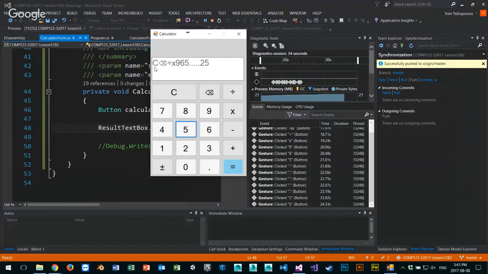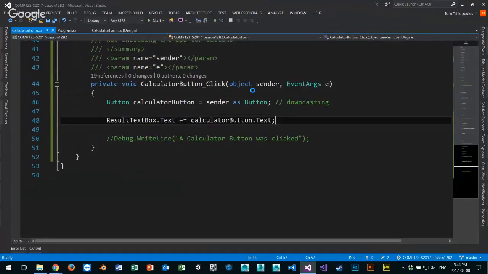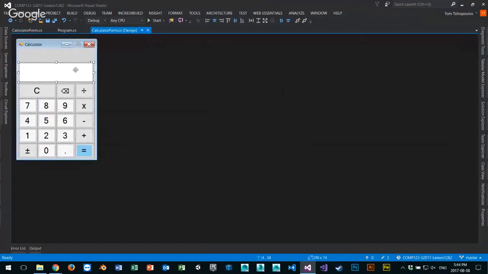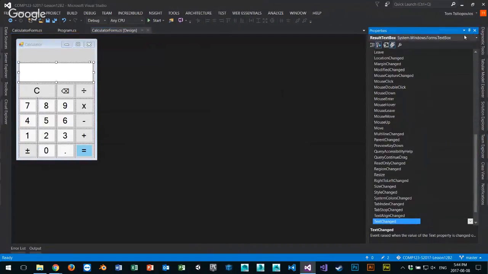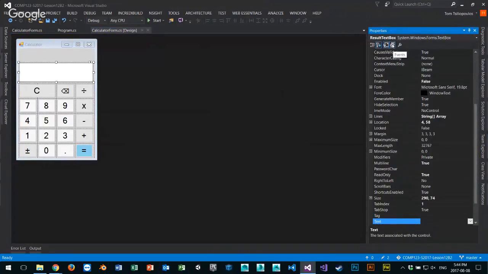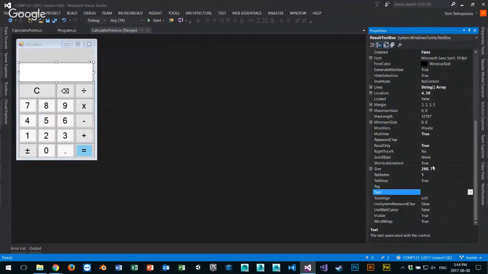For now, take a look though. I have a problem. All my stuff is happening on the left side of my text box. I don't want that. I want it to be on the right, just like a regular calculator. And I want it to be on the bottom right. Okay, how do I do that? Well, I go back to my design, and I click on my result text box. I go to my properties. I'm going to go to my property window, not the lightning bolt, but the properties. Scroll all the way down where it says text align. Notice this is text align left by default. And now I want to do text align right.